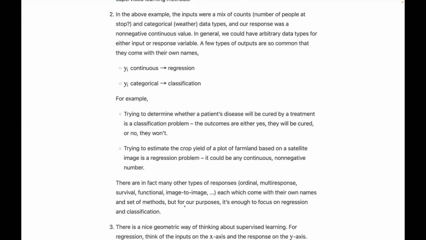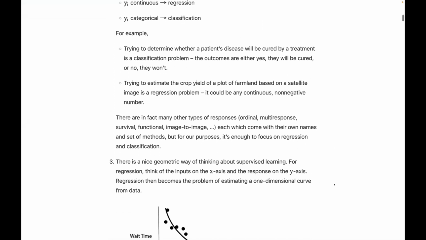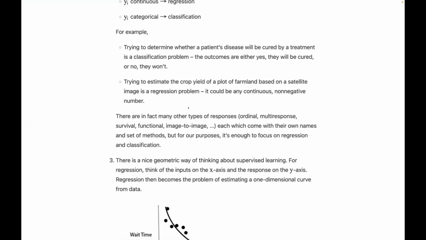There are many kinds of input-output data types. I listed numerical input and numerical output here, but you could imagine things like converting one image to another image, or a bunch of numerical inputs into a whole function output. These all fall into this general view of supervised learning.